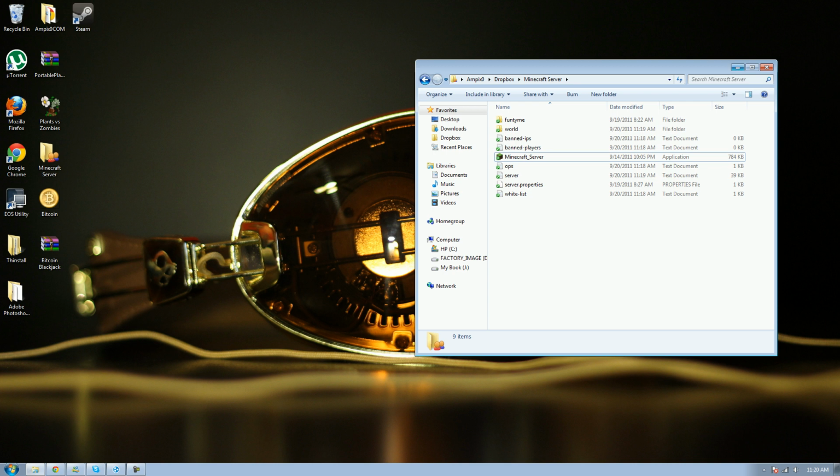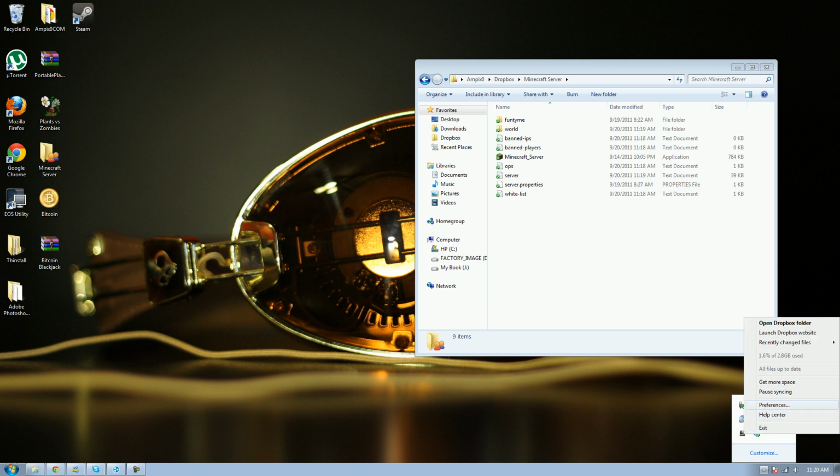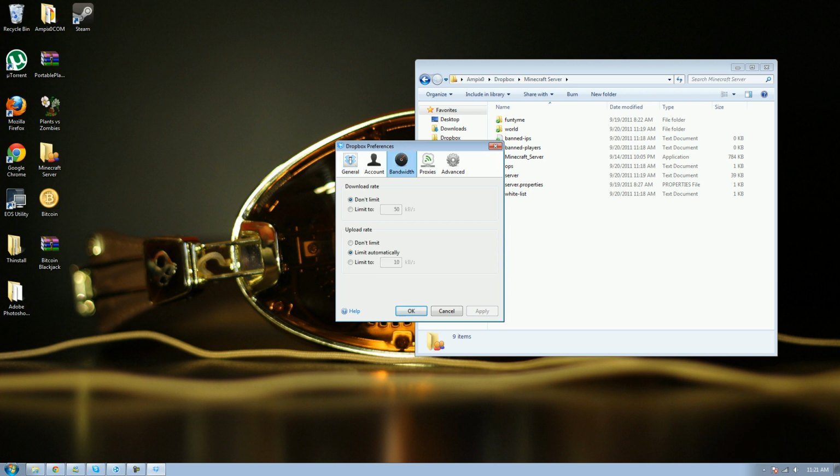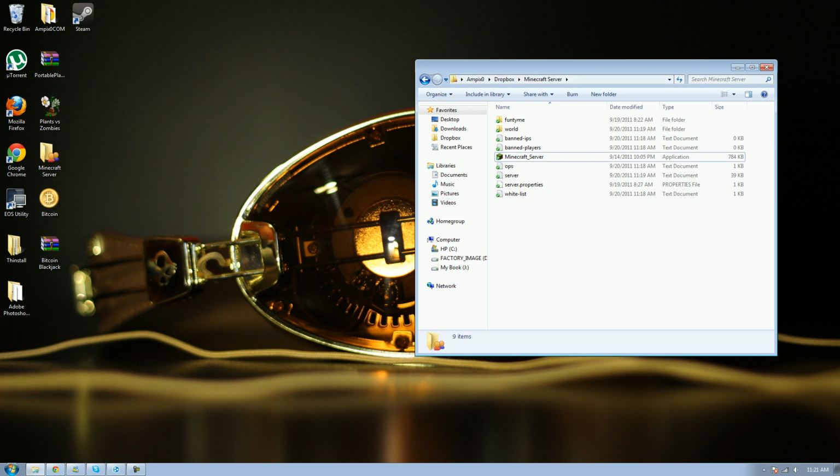That's great. One other thing I'm going to say is while you're running the server, it's constantly uploading and downloading things to Dropbox. So when you install Dropbox, right-click the icon in your tray, go to Preferences, and make sure you turn off desktop notifications because the server makes all types of changes and it gets annoying. And you can limit your bandwidth and things like that. I would not limit. Let's do that. Apply, press OK. And that's pretty much it.